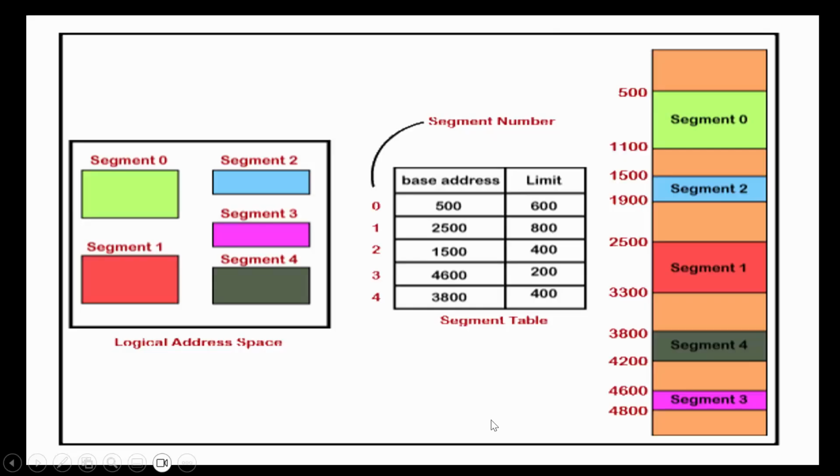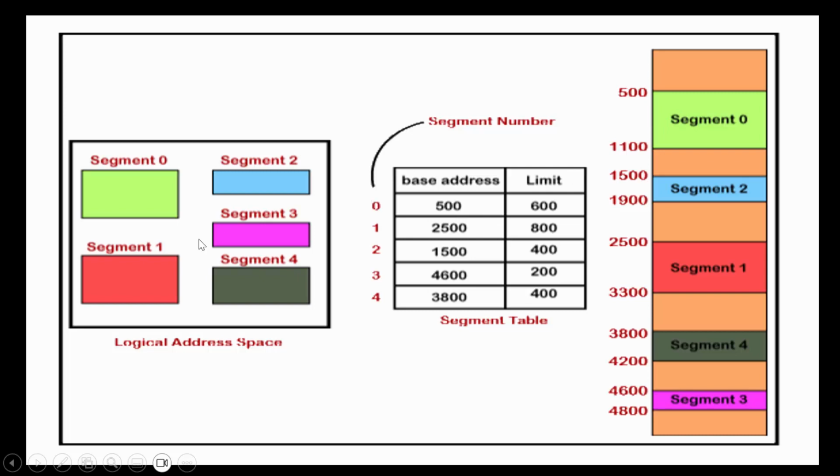So let's take a look at an example. Here we have segments, and these segments are segment memory. Notice they're all different sizes, unlike in page memory where they're of equal sizes. So we have a segment number, segment 0. The base address is 500 and has a limit of 600. That's because right now segment 0, whatever memory that may be, is taking up address 500 to address 1100. Now, there is still room for segment 0 to grow.